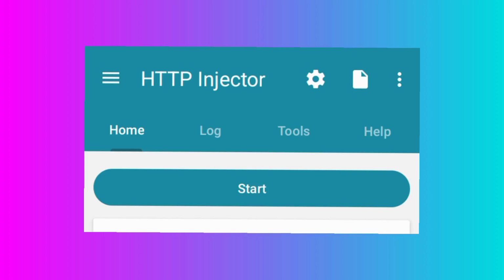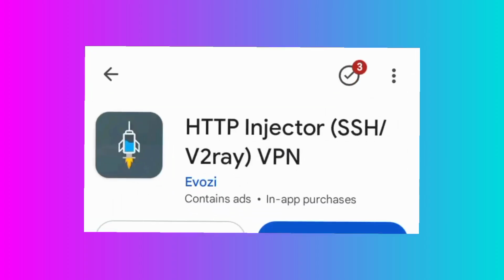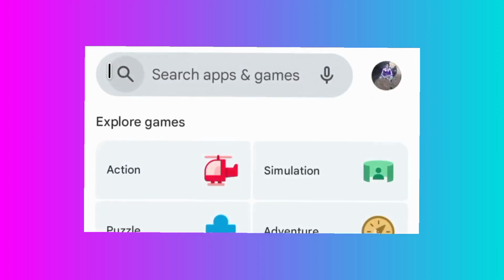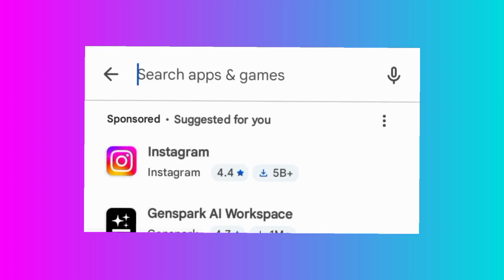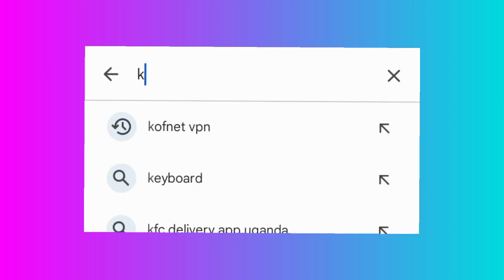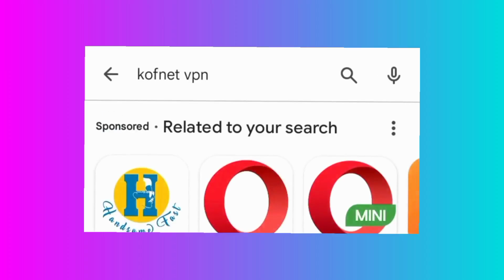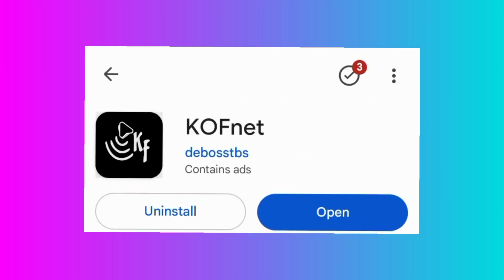So it is crucial. If you don't have one, just open your Google Play Store, and from here you search for CoffNet. This app is also on Google Play Store.